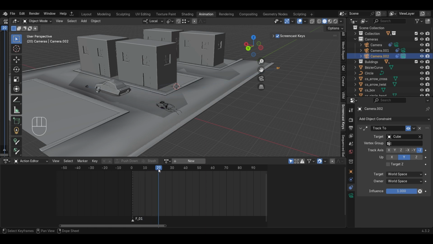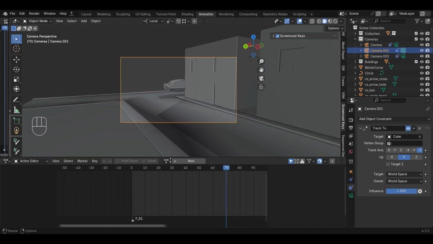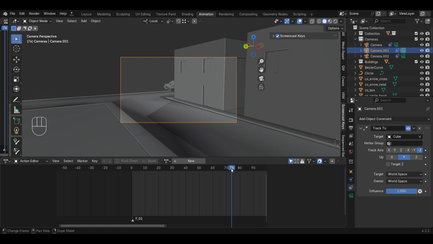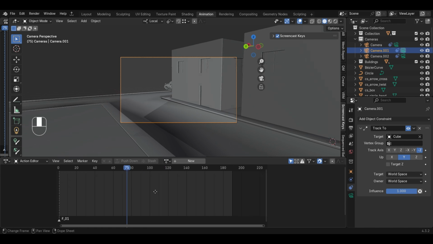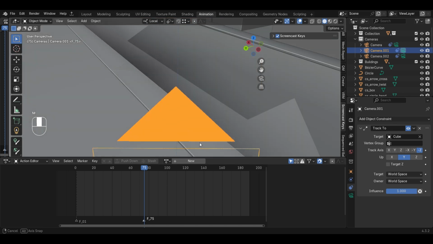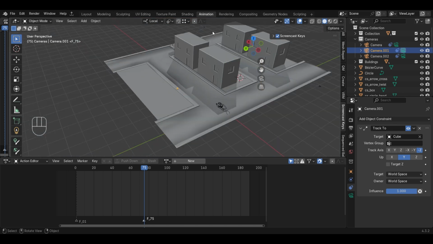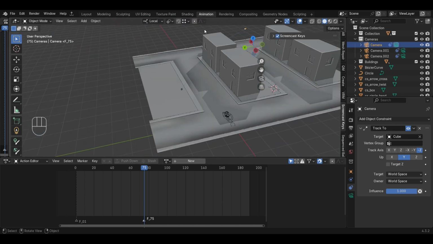So you can see I've scrubbed it. So I'm going forward and I'll go to where the next transition for the camera is supposed to happen. So it screeches, turns and zooms. As it goes, it's entering into our blind view. Let's make this one the active camera. So as it's going away from our view, just about the last scene, this is me just scrubbing through the timeline. For me it is 75, so I'll put another marker over there, and at this marker I'll leave this guy.